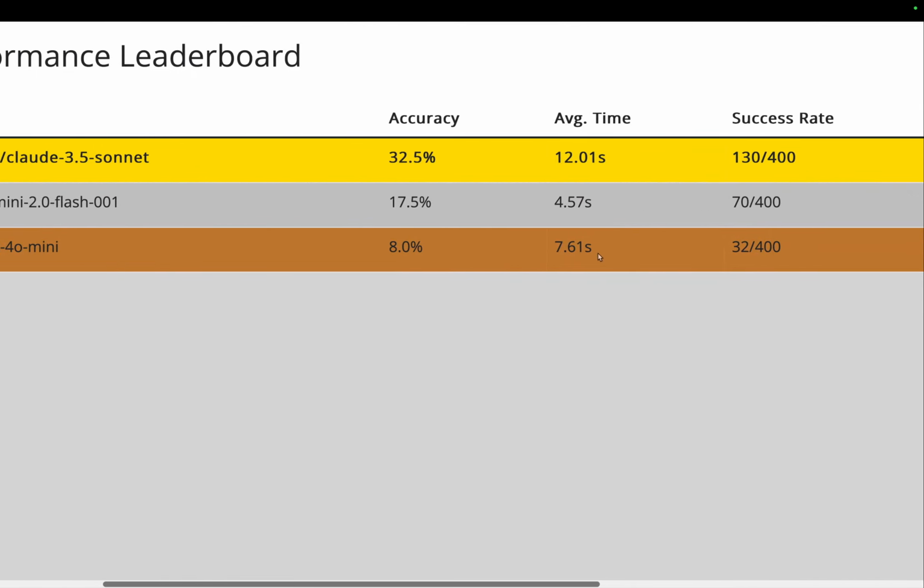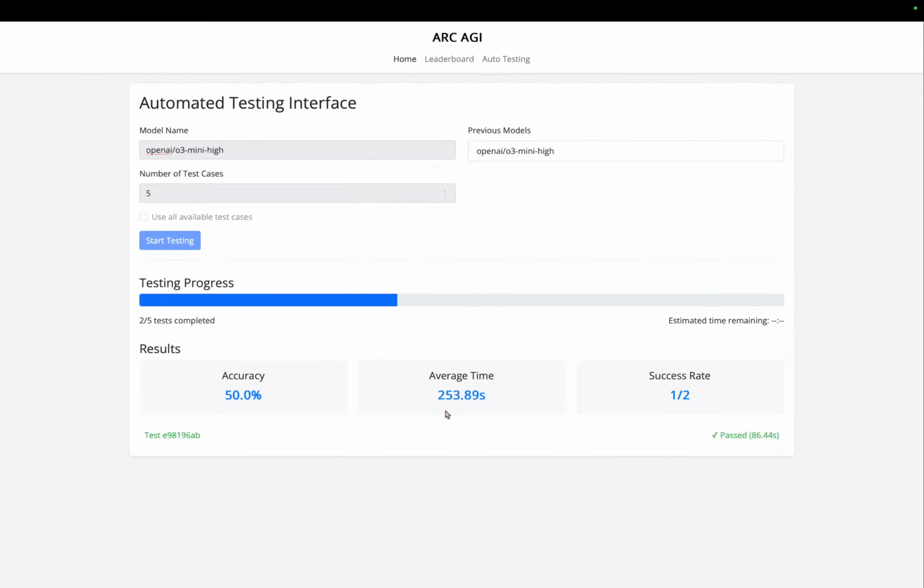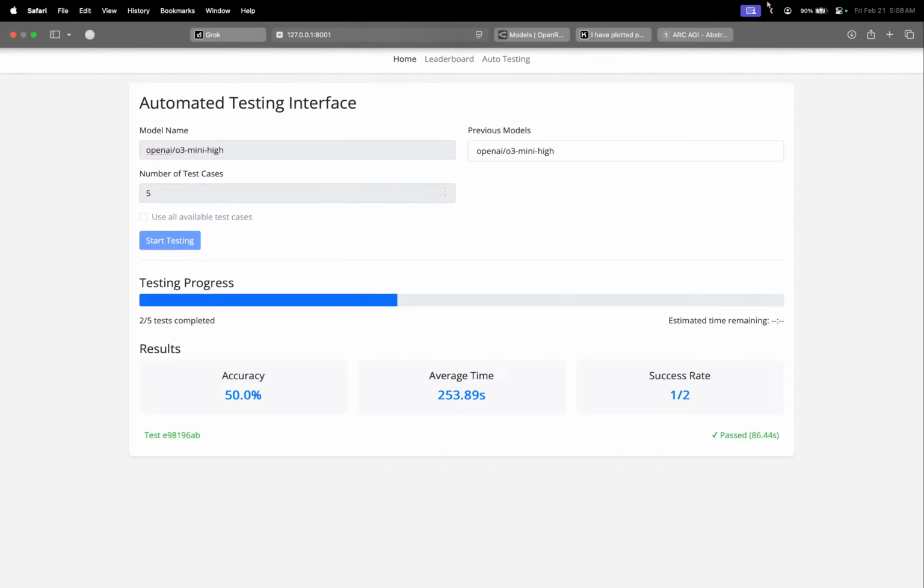GPT-4 Mini. So, 12 seconds and this one, 253 seconds. O3 Mini High just takes too much time. But seeing its performance, I've tested it previously for around 10 questions. It was able to get around 4 to 5 right. That is a very good accuracy.